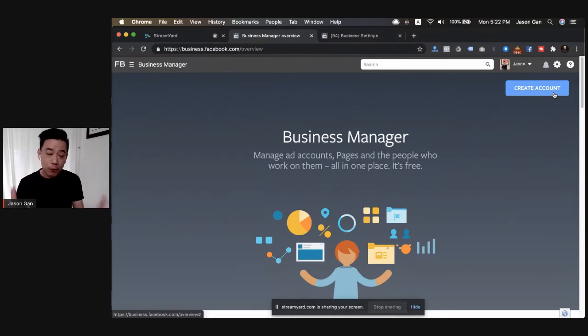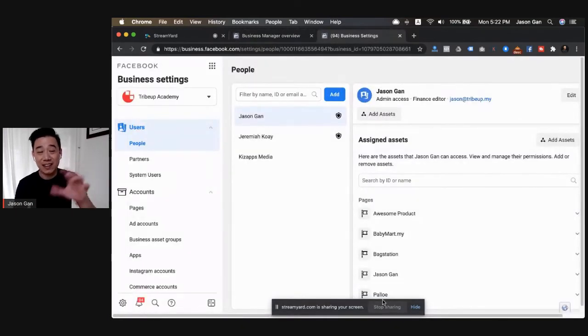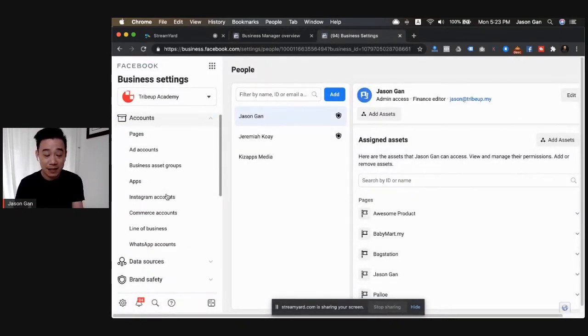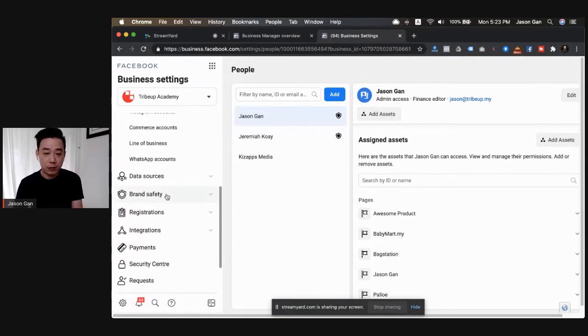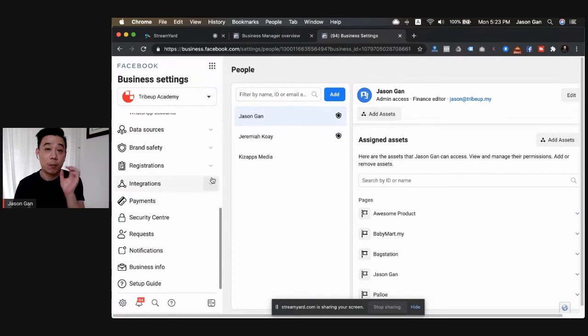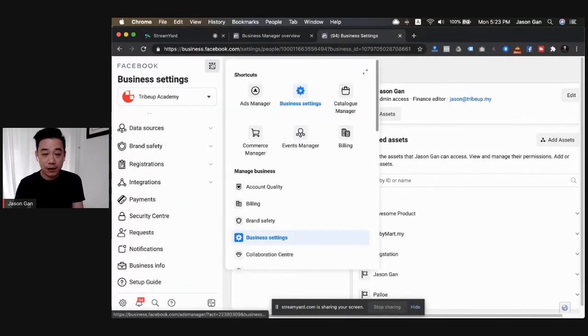Now, once you have created the account, you'll be able to come into your business settings like this. This is my business settings. There are two things that you need to provide to Lazada or Shopee in order to get your CPAS access. First is your business manager ID. How do we get your business manager ID? Very simple. Remember, wherever you go, the nine dots is your best friend. So you go to the nine dots and look for business settings.